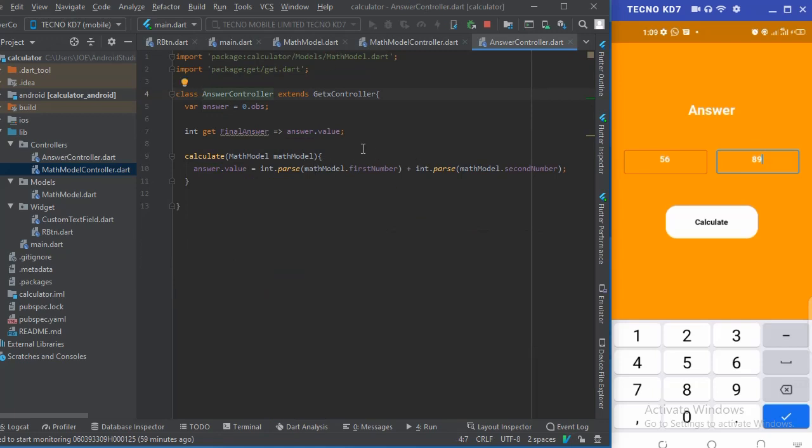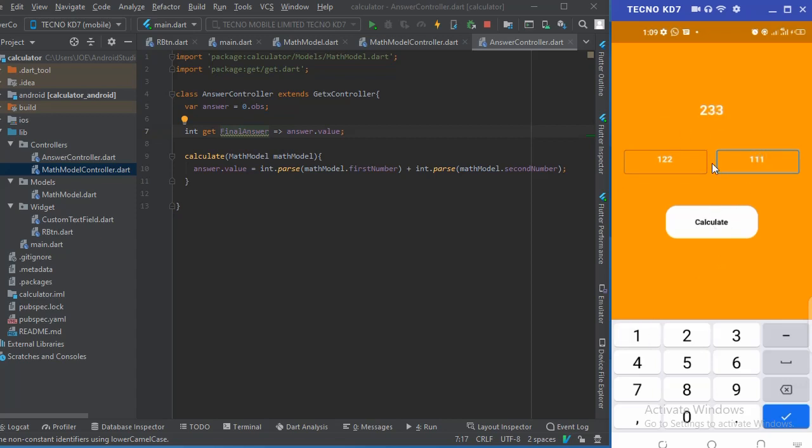Okay, now you see initially the answer is 0. This is because the initial value for the answer is 0, and if you write something inside here, let's try it. So we're gonna say 1. I'm gonna put 1 here. It's gonna calculate, and you see it's 2. So 1 plus 1 is 2. And if you type in here 122 and you say 1, so if you calculate, it's gonna be 233. So it's actually working fine.